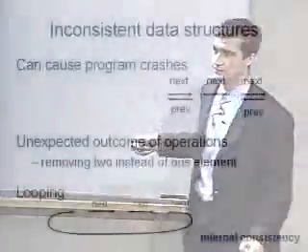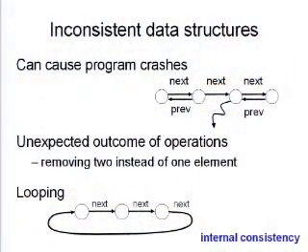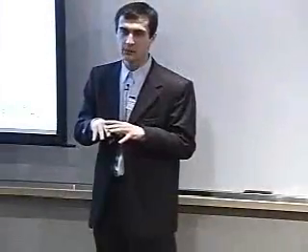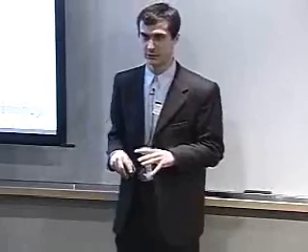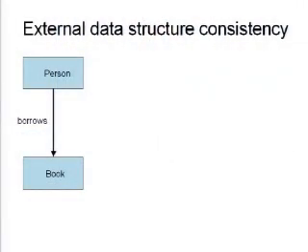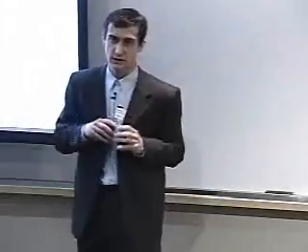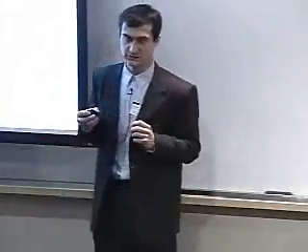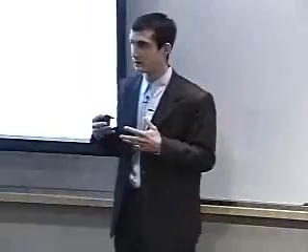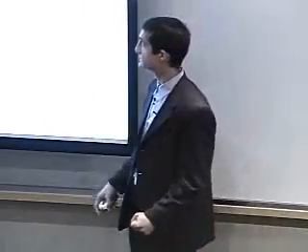And these are all examples of internal data structure consistency properties. So by that I mean properties that talk about what's happening inside one data structure. And in addition to these properties, we are also interested in external data structure consistency properties that correlate multiple data structures. And these are properties that are ultimately relevant to the developers and even sometimes users of the system.